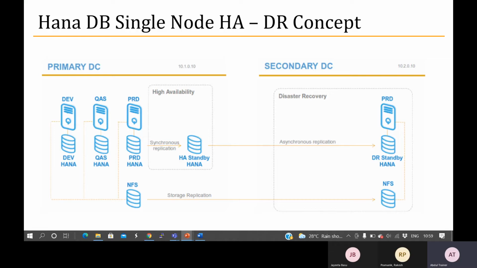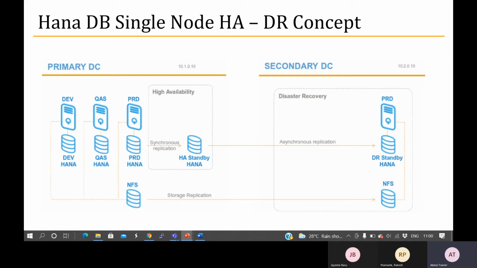So basically we use synchronous if the connection is stable. The connection is always stable within the data centers. But between two data centers, nobody will guarantee a good network connection. There may be some issues, some network fluctuation. The network bandwidth which we use between the primary DC and the secondary DC is low. The bandwidth is not good, the speed is not good.